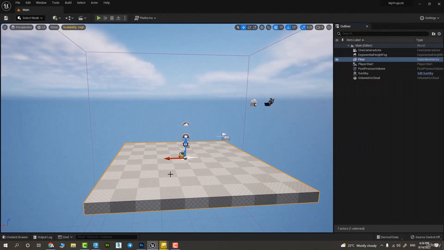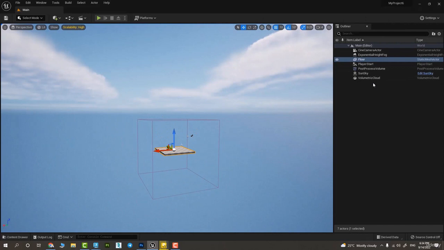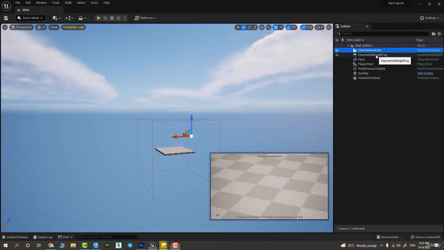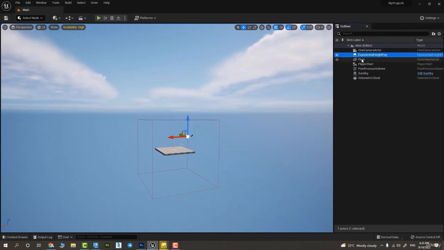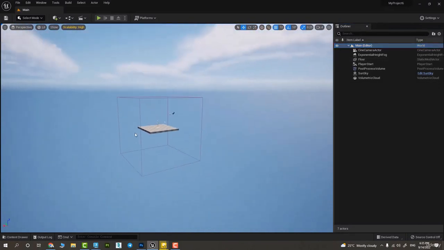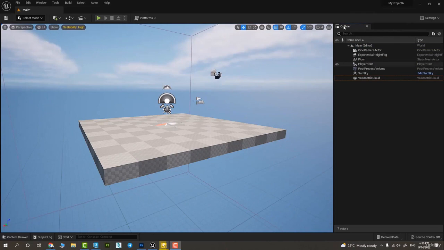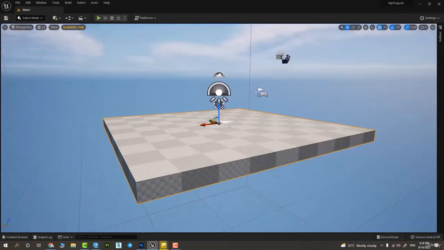Now, what is outliner? It's basically a complete list of everything you have present at your scene. For example, we have here a camera, we have a fog, a floor, and some other items. So everything we have here in our scene, it's listed here, and we can choose to have them in our view or not. And we do this by toggling this eye button here. So again, I'm not going to go into details just yet, but outliner gives us a complete list of everything that we have in our scene. All right, so let me just close this outliner, or dock it to the sidebar.